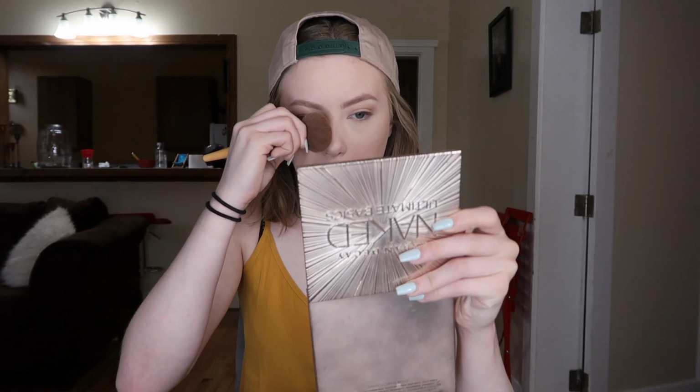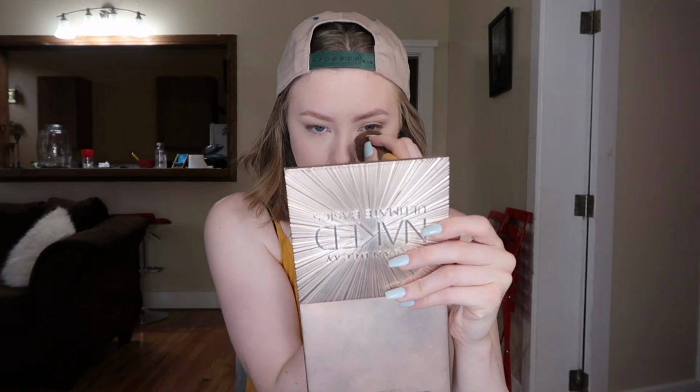Obviously this isn't gonna look like I'm not wearing any makeup because I still want it to look like I'm wearing makeup. I just don't want to look way over the top. Like, if somebody's looking at me from across the room, I don't want them to be like, oh wow, her makeup. I would rather they be like, oh, she's trying. It's sweet. I'm gonna just put a little breath of life on my nose here.